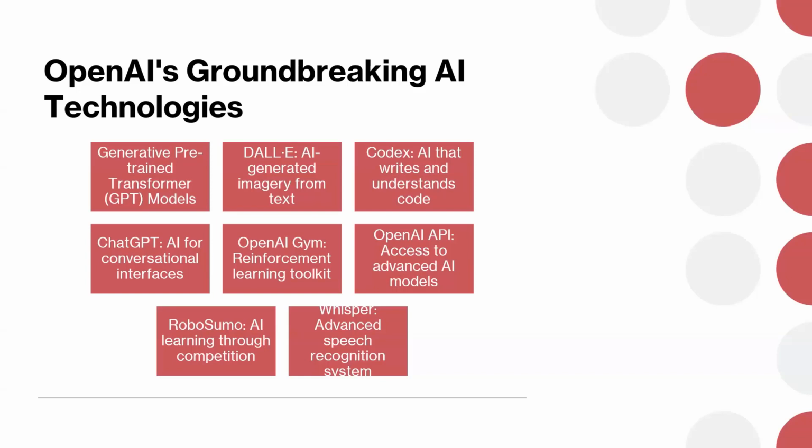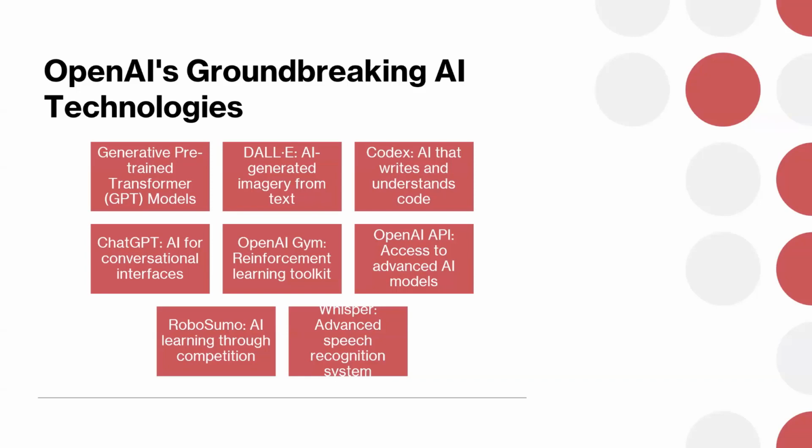We have the Gym that I was mentioning. It's the idea of learning yourself as a human and teaching to the model that you're using, right? We have the OpenAI API. I'm going to show you this on the demo, that will let you use advanced models and exposure models.